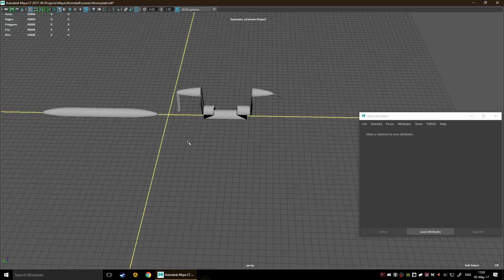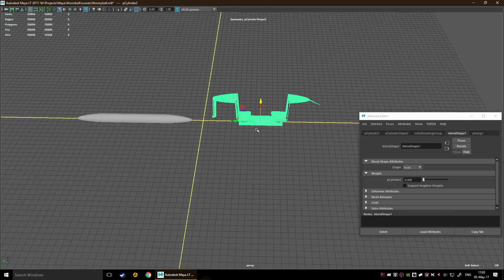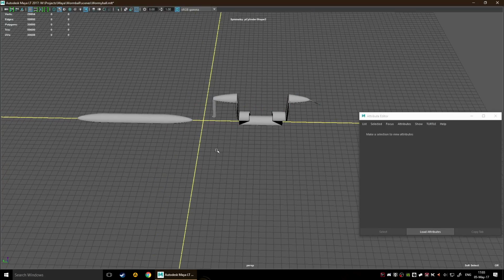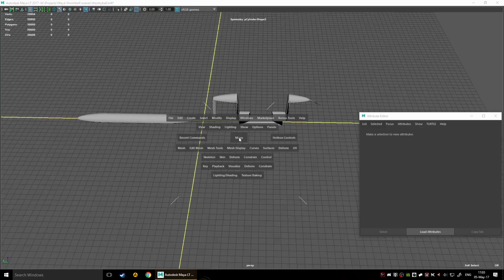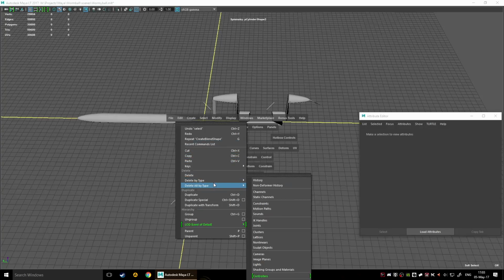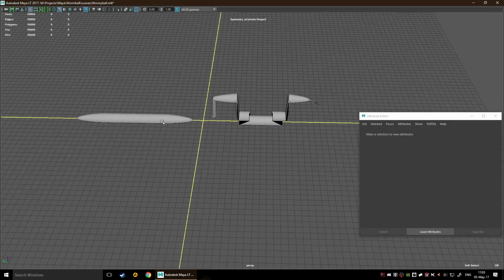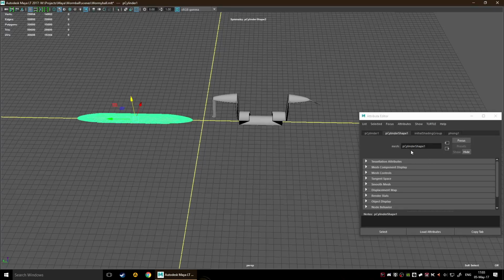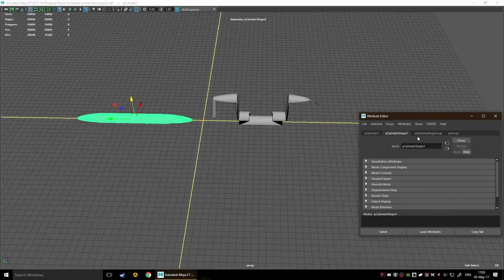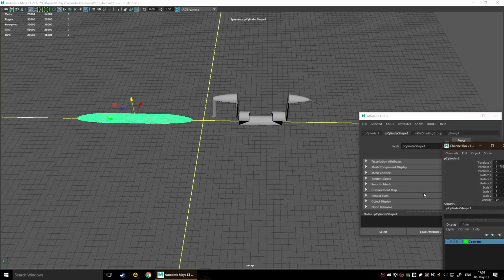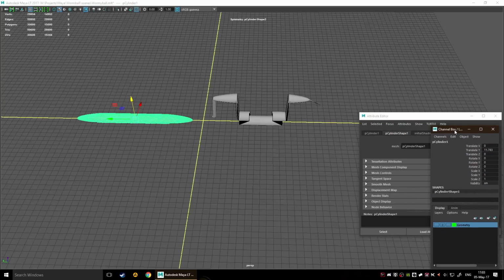Oh yeah, one more thing. This is a deformer. Remember, this is a deformer. So if you end up deleting all of your history, remember I told you that. Be very careful when you're deleting history. We go here and we go into delete all by type, and we click history. This will no longer have that node. Right? As you can see, that node is gone.